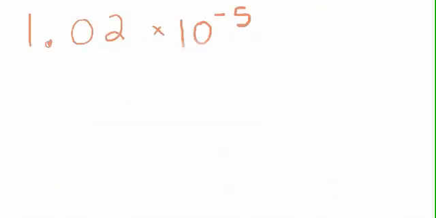Let's look at an example with a very small number: 1.02 times 10 to the negative fifth. Same rules here, just a different direction. I'm going to rewrite the number just underneath: 1.02.